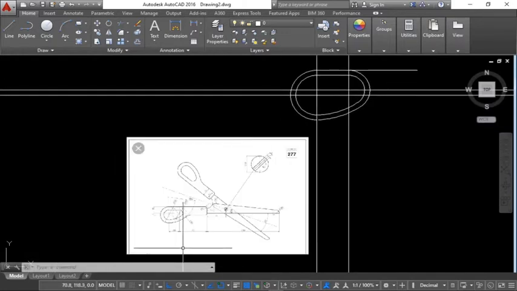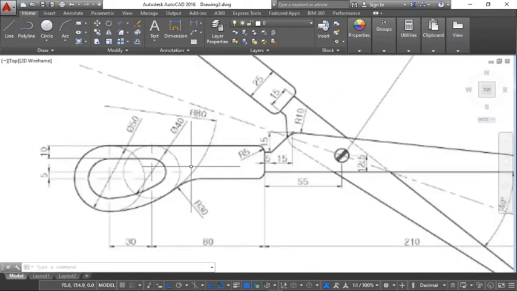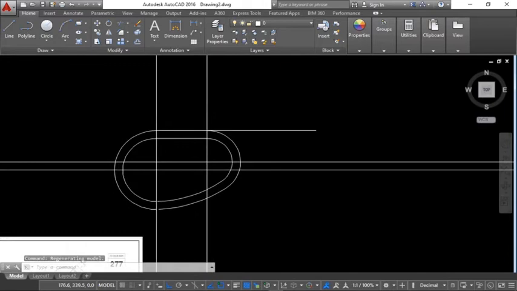After doing this, you are going to move fast from here. All right, so after getting this and this line also here, you are going to have a distance from here to there, which is 80, to get this point. Okay, 80, and there is a radius here which is 30. So you are going to do it, and the distance from this place to that place is 25, which is here, right? You can read it from here, 25. So let's do this. We're going to offset a distance of 80.